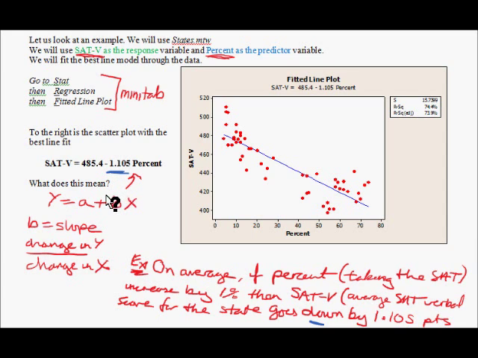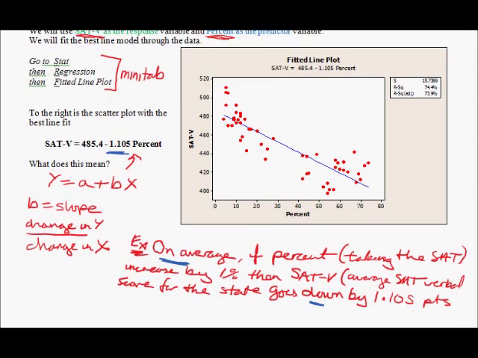I'm not saying that everything does that, but that's on average. The line's looking at what's happening on average. So that has a nice interpretation. It's the change in y over change in x. If x changes this much, y on average changes this much. If it's positive, y is going up, but here it's negative, so the verbal is going down.